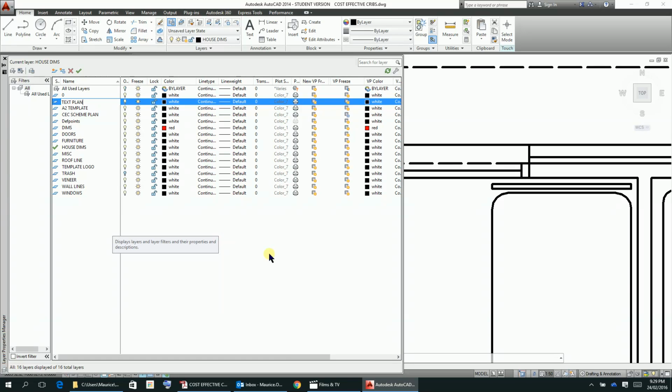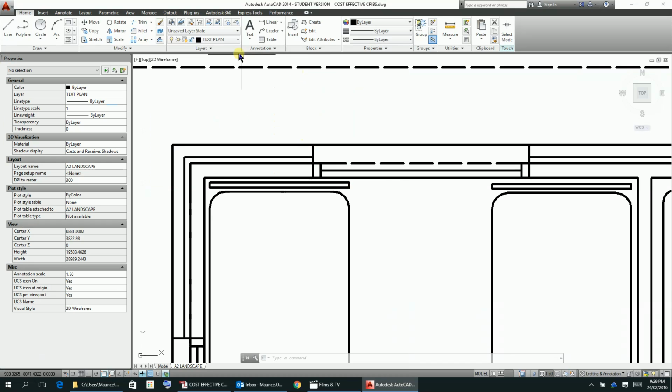So that's the text that I'm going to have on my plan. There are some values in having text in different layers, and I'll just double click that to make that the current layer, and then close the layer properties. So here it is here, text plan, and it's all systems go.